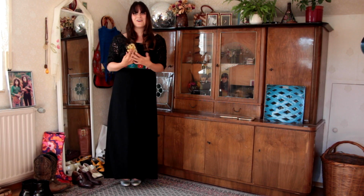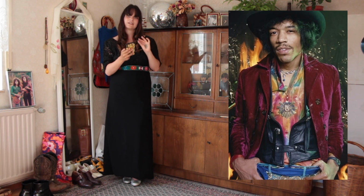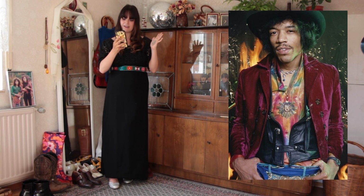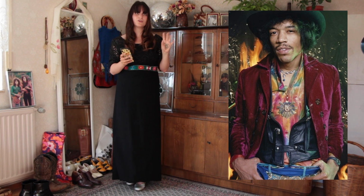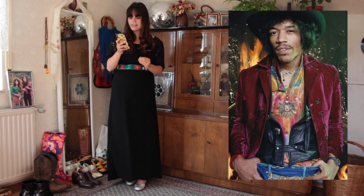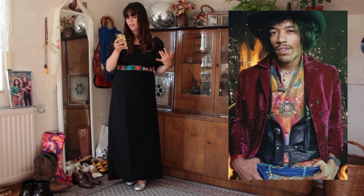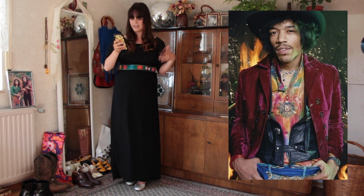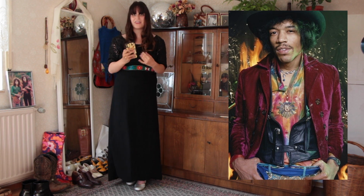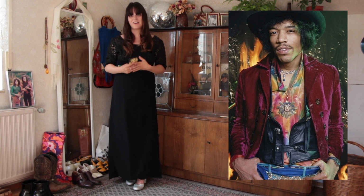And then the last one, I obviously had to include, that is Jimi Hendrix, and I love this look of him. I feel like it is so incredible. I mean, it is a very perfect look, and I kind of showed you the same thing with the whole Rolling Stones Rock and Roll Circus, because what he does as well is to just wear a very maximalist style with it. I love the idea of a colorful blouse and then the layering with a vest, and you can see that he wears a lot of belts, so I love that idea too. I feel like that's a very cool and unique way of styling.